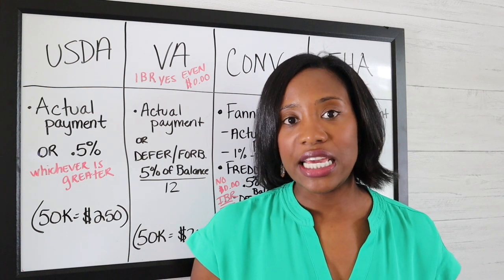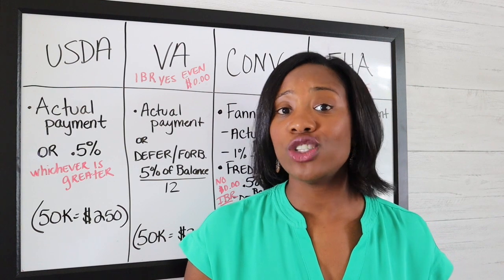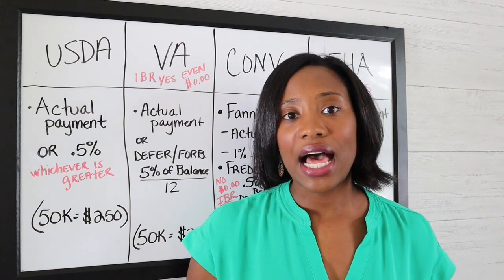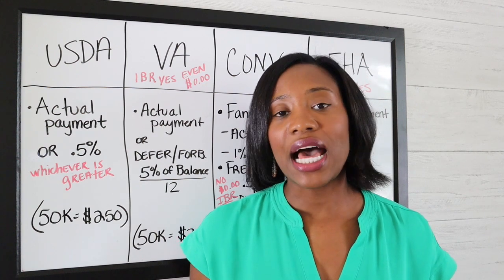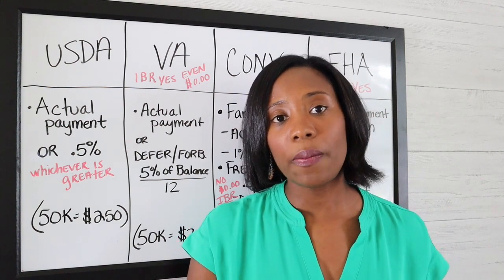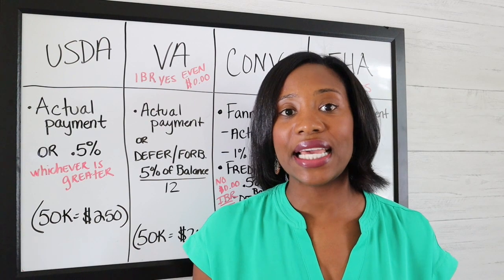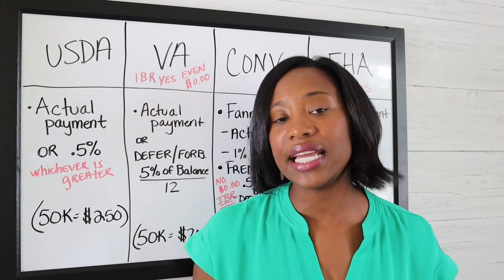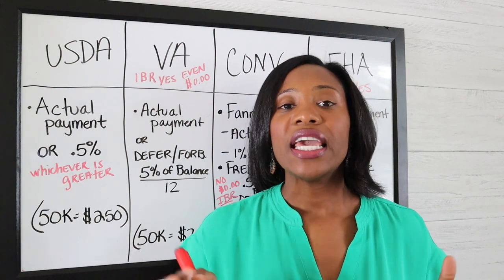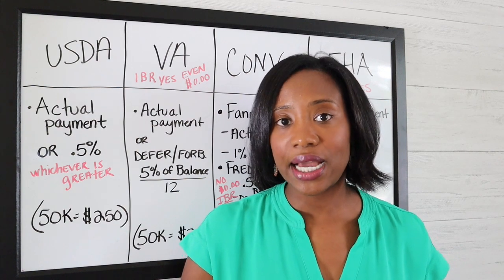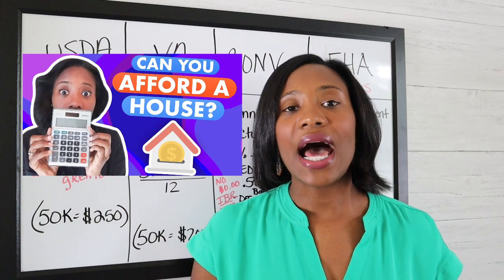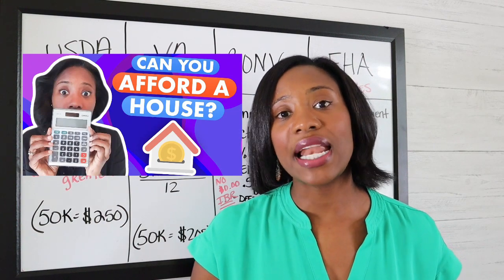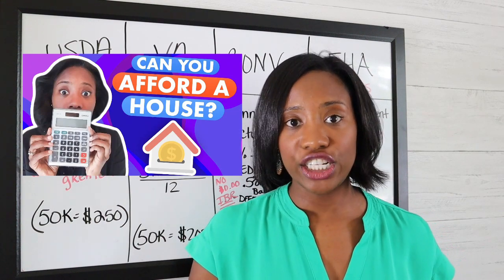Student loans are unique because they have so many different ways you can pay, and they also allow for deferment or forbearance. So I'm going to go over each of the types and how they calculate your payment into your debt to income ratio. If you're not familiar with your debt to income ratio, please watch this video, Can You Afford a House? I explain how they calculate your debt to income ratio.